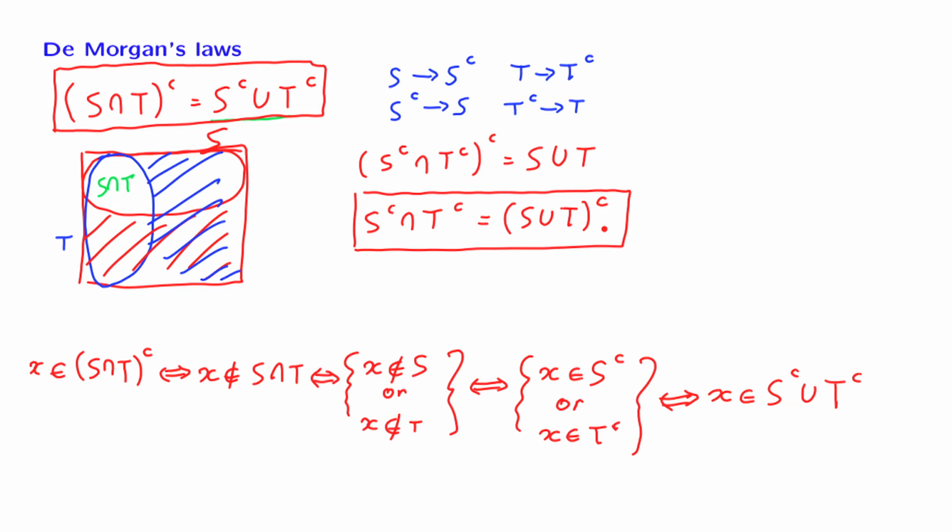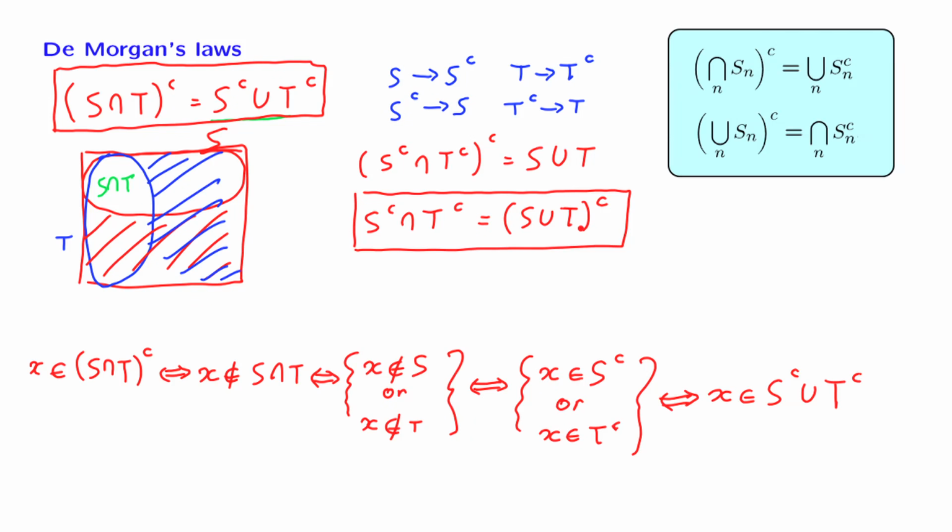Finally, it turns out that De Morgan's laws are valid when we take unions or intersections of more than two sets. There is a more general form, and the general form is as follows. In analogy with this one, if we have a collection of sets, Sn, perhaps an infinite collection, we take the intersection of those sets and then the complement, that is the union of the complements. So this is analogous to this law. And this law extends to this one. If we have the union of certain sets and we take the complement of the union, what we obtain is the intersection of the complements.